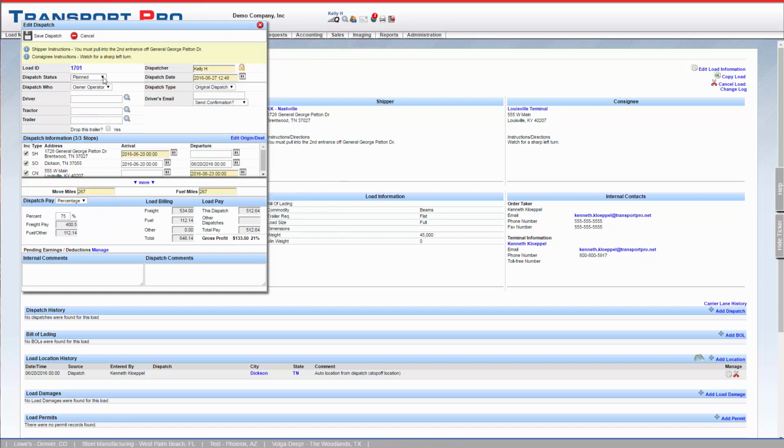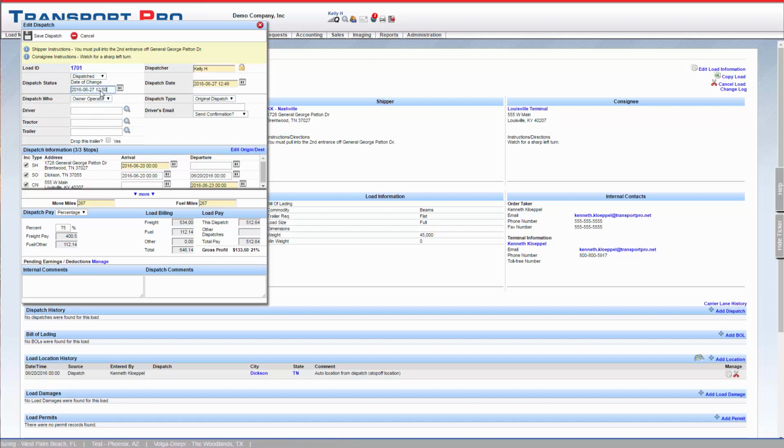Next, select the dispatch status from the drop-down menu. If you are dispatching the load, you will select Dispatched from the menu. You can come back here and update the load status at any time. If you have a load in a planned status, it will show up in the Plan Load section on the Freight Operations dashboard. You can dispatch it from this section on the Freight Ops dashboard. You will not be prompted to automatically insert an empty movement until you change the status to dispatched. Once you mark a load as dispatched, it will show up in the Dispatched Load section on the Freight Operations dashboard.